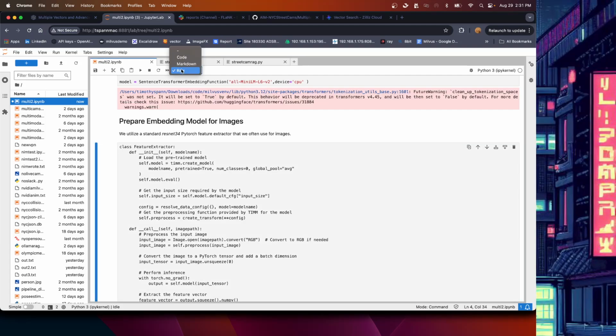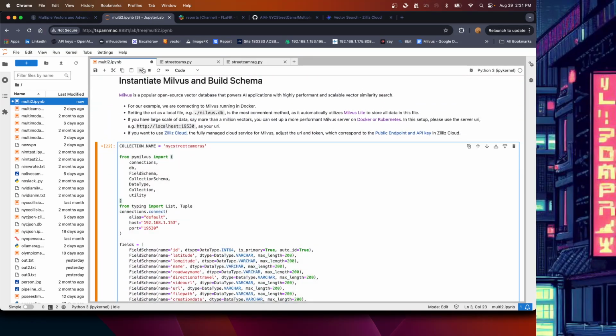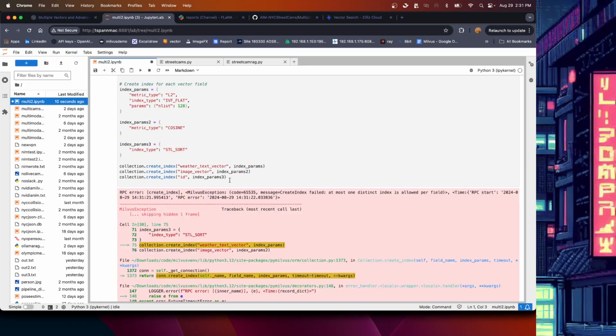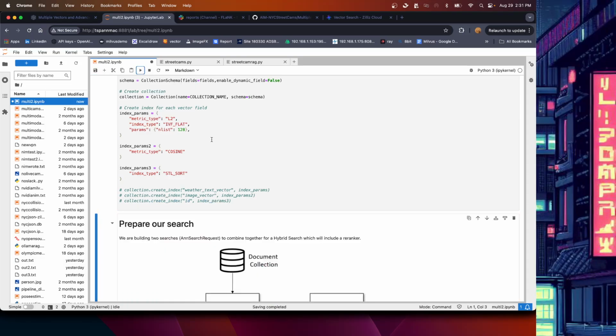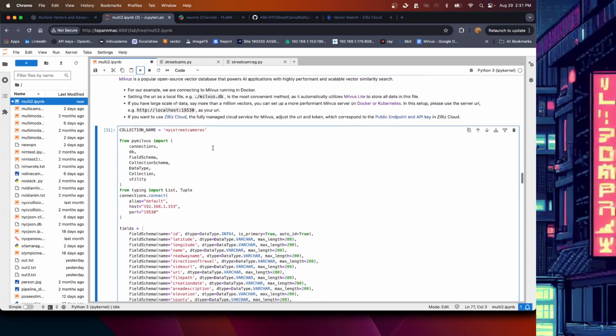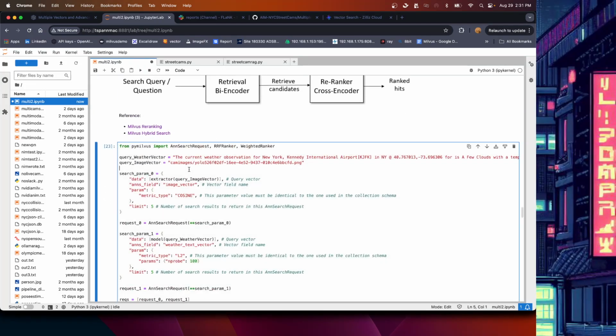Oh, someone messed some up there. Okay, let's make sure he runs. He ran. Make sure we got collection. Again, we don't need to recreate it. I don't know why it's trying to recreate it. Let's not do that. Probably should have a flag in there like we did on the other thing. Okay, that worked. Let's take a look at our search.